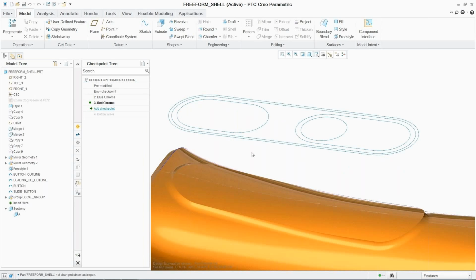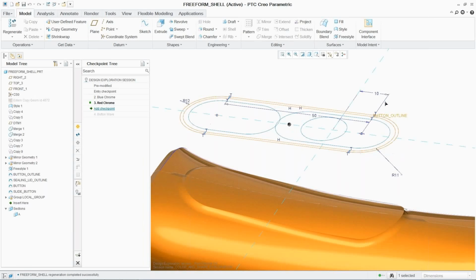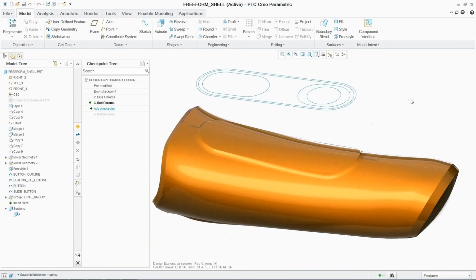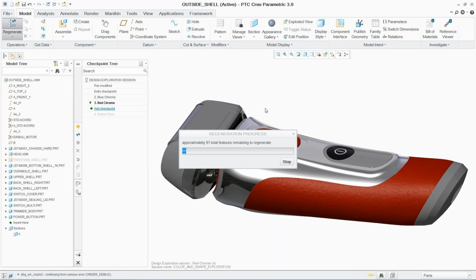So rather than just adding a bump, we actually want to choose how those buttons look, maybe move that around a bit. So again, we'll just come in, do some quick, simple design changes, say, hey, we're going to shift these buttons around and see how that looks with the red chrome. And again, the beauty with this is you can always choose to undo these. If you don't like what you've changed, that's fine. This gives you the freedom to explore those options, see if you do like it. If we think this looks better, great, let's go with this. If we don't, that's fine. We can always go back to our pre-modified or to any of the other checkpoints that we've made.